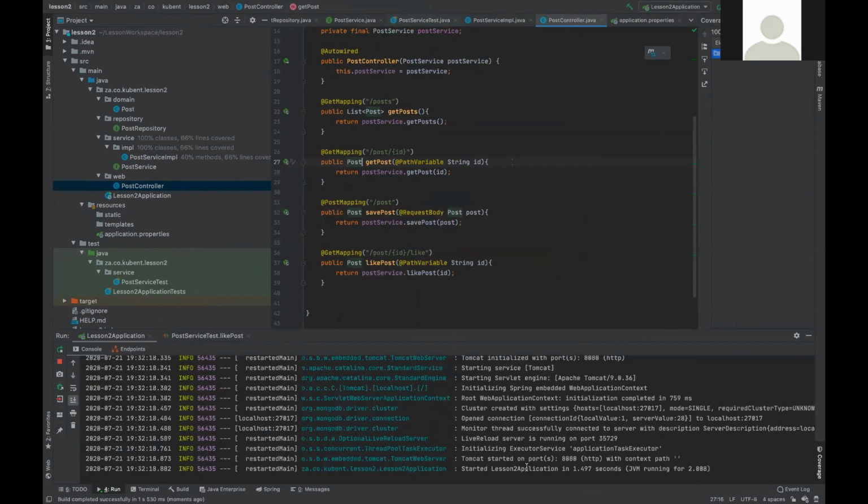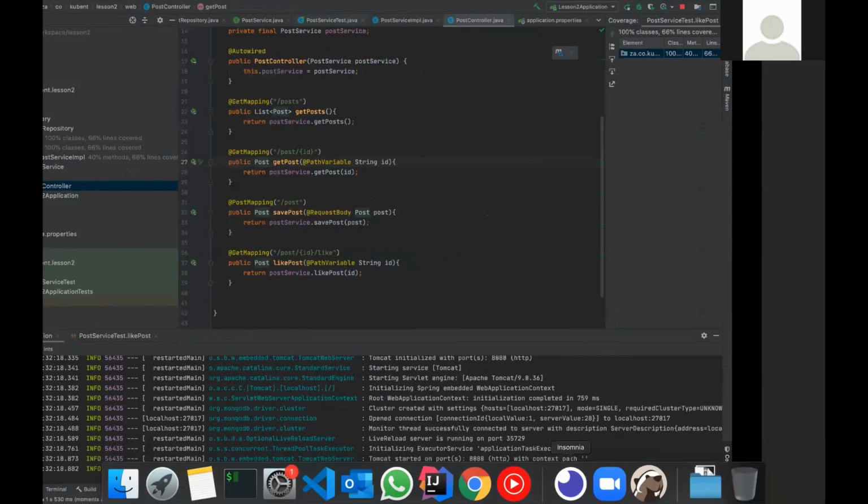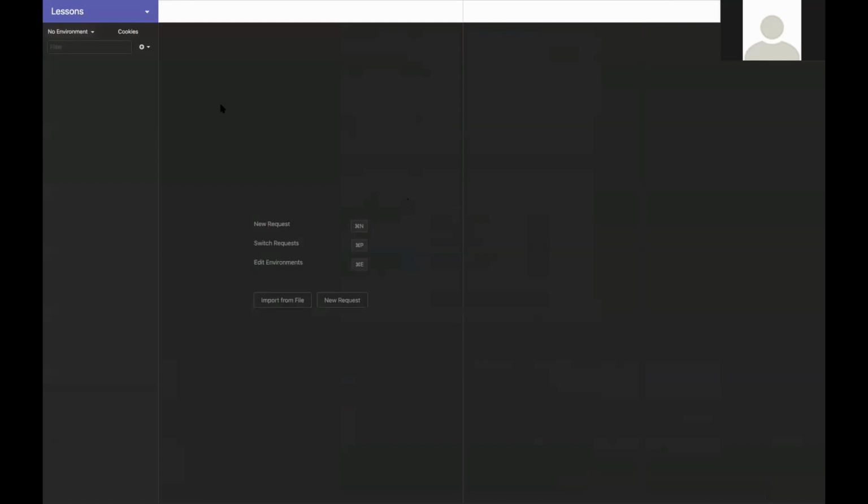Cool. And actually, before I do that, I'm going to show you all using an application called Insomnia. Insomnia is an application that you can actually call URLs and do posts and gets. So you can install it, there's an application called Insomnia, and I'll link it in the video. There's another application, I think it's Postman, I forgot the name, that also does the same.